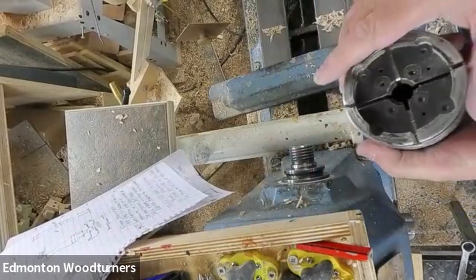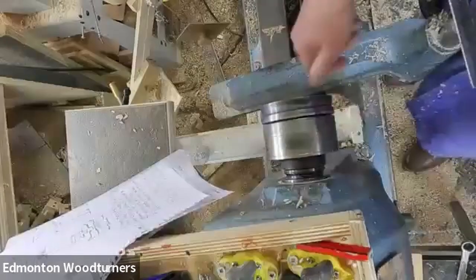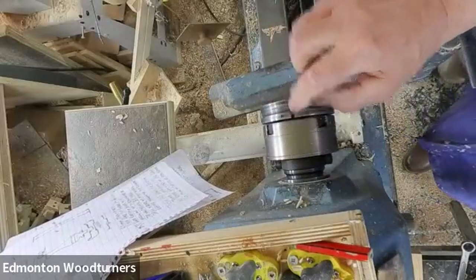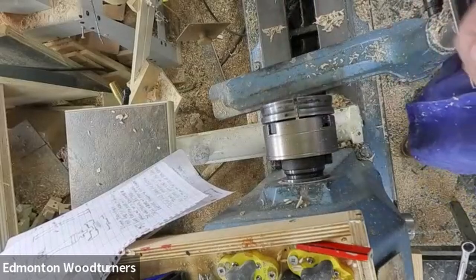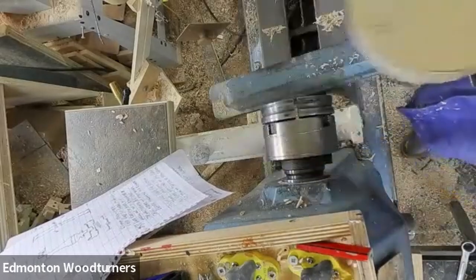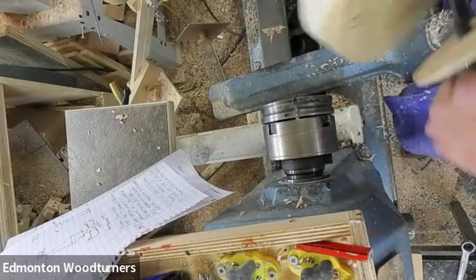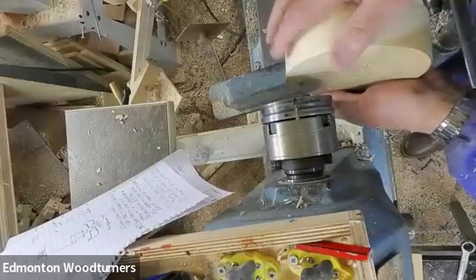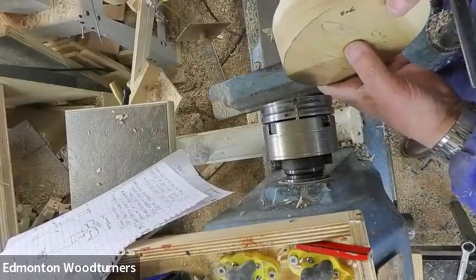So right now I'm using a Talon chuck with number 3 jaws. It's just a little bigger than the standard jaws, but you could use it with standard jaws as well. And I usually have the jaws open about 1/8 inch or whatever, so it's like a perfect circle. What I used to do is drill the blank and use a woodworm screw with a spacer. So the woodworm screw would be in the chuck and it'd have a spacer and you'd have these threads out here. But after doing 7 or 8 of these in a row, with my little bit of arthritis coming on, I was having trouble taking these things off to unscrew them. So I had to figure out a way that was a little easier.